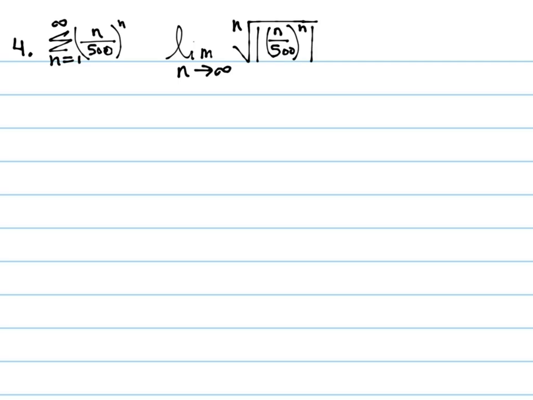Some of yours are going to be alternating series, and so again, it'll just eliminate the -1 to whatever power is, the nth or the n plus 1 or whatever it is as well. Okay, so this gives me the limit as n goes to infinity of n over 500, right? All right, so what can you tell me about n over 500? That's infinity, right? You betcha. So this is equal to infinity, which is greater than 1.